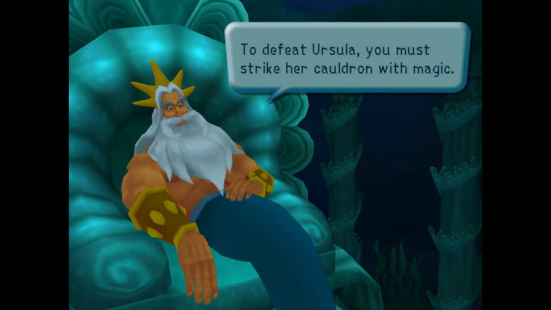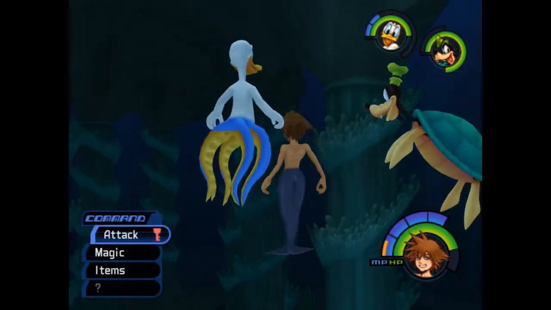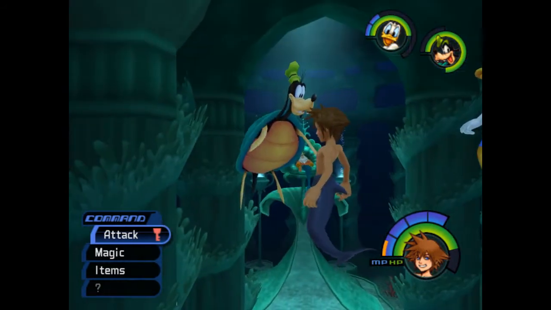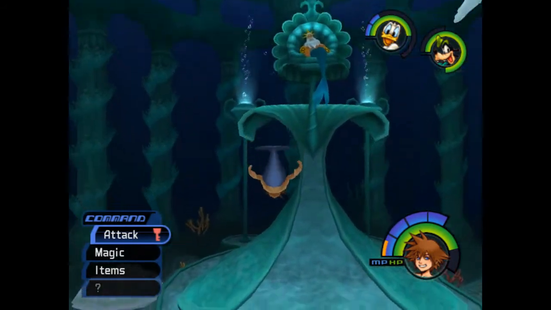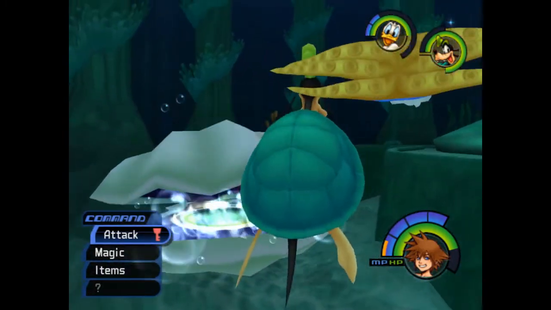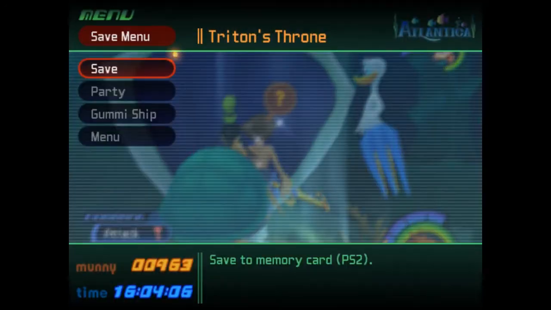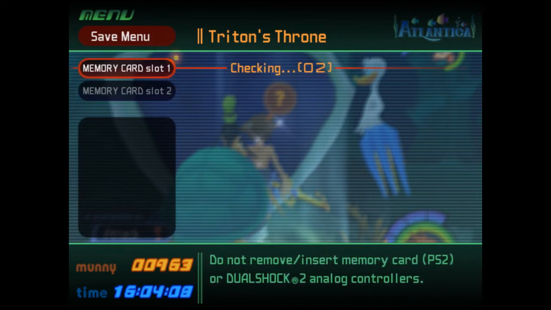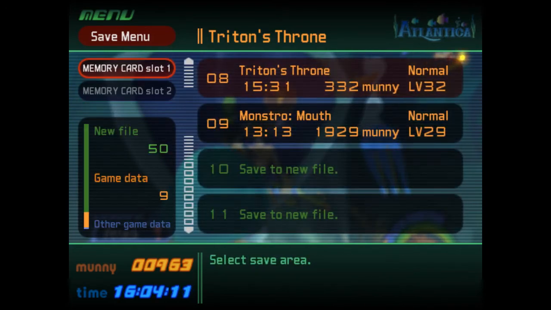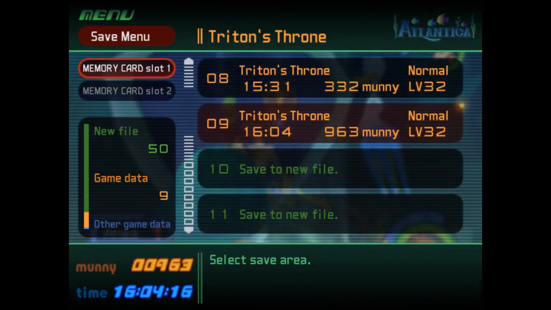I'm gonna strike her cauldron with magic. Okay, so from that I can already tell we are in for an unconventional boss fight. Alright. Strike that shell. And let's end this part. Hold on. Do not save over that save. Not through completely yet. But we are for this part.